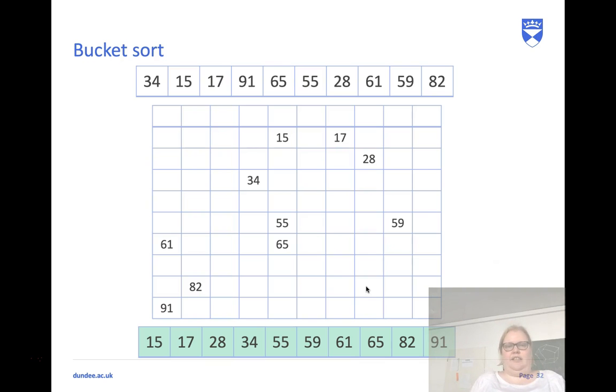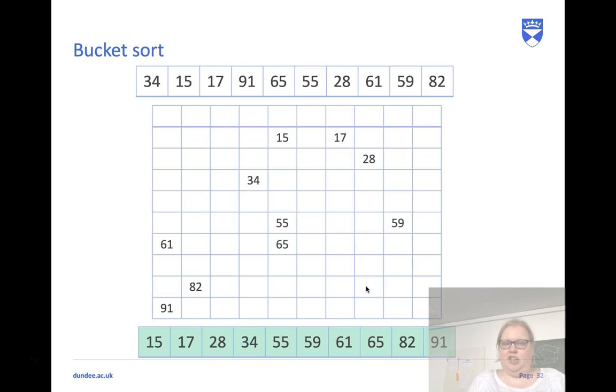So a very simple case here. I've got elements that I know are between 1 and 100, and I know there's no repeats. And so I just take a 100-length array, and the function I've got is whatever the number is, put it in that index. So if I've got number 15, I put it at index 15 in my length 100 array. If it's 17, I put it at index 17. Okay, so that's a really simple example.